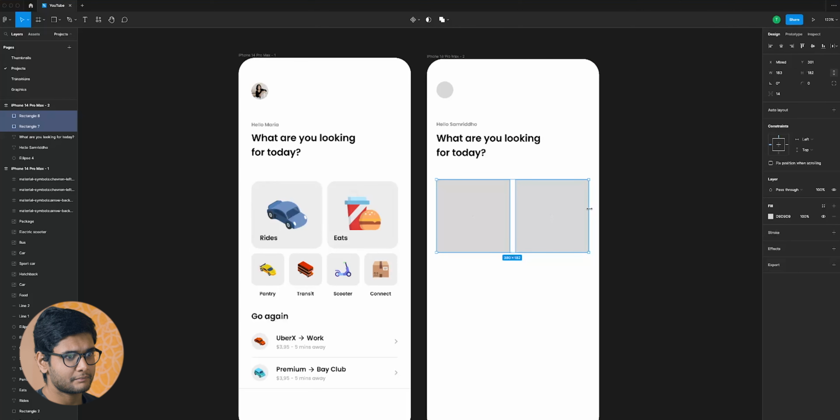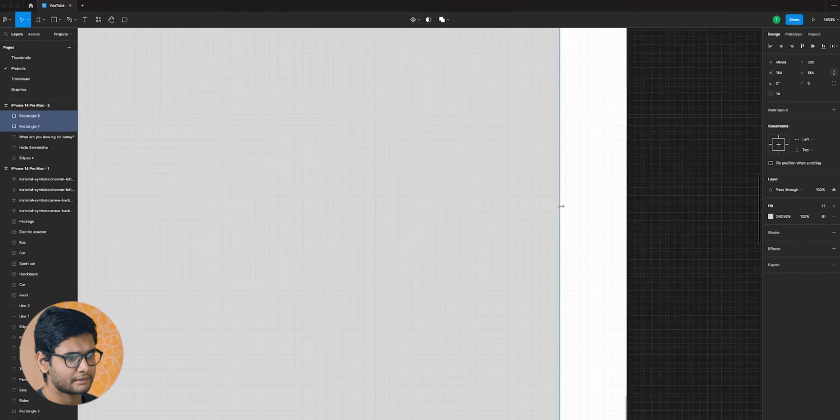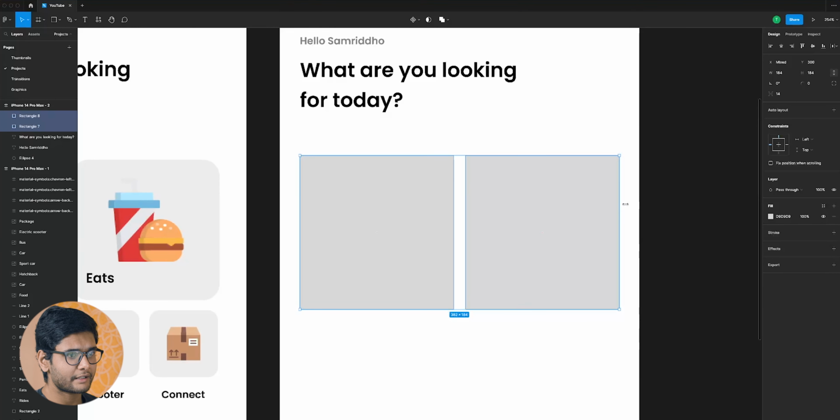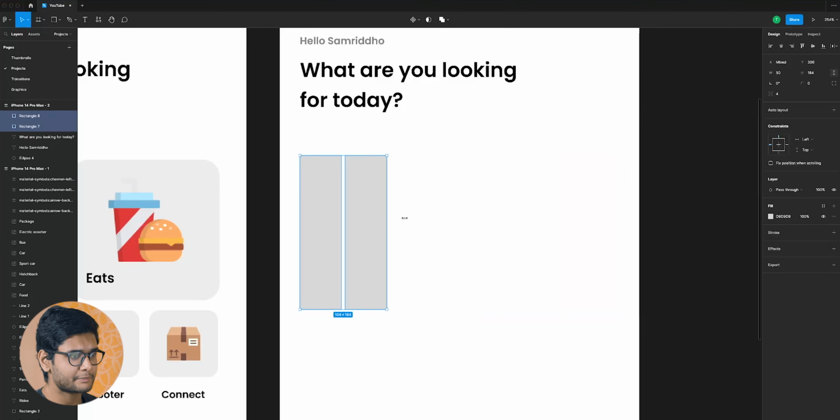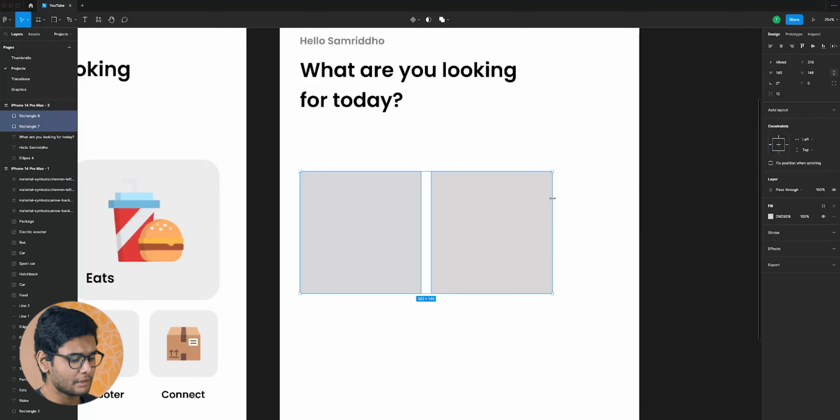Let's make them 24 on each side. 2 pixels or less, so I will just zoom in and reduce the size. Also remember, while changing the shapes and all, I am holding down the Alt or the Shift key in order to make it proportional. And also don't worry guys, this is actually a non-scripted video. As I am teaching, I am making out the script over here. I am talking instantly, so bear with me if you feel the script is going a little bit out of the way.